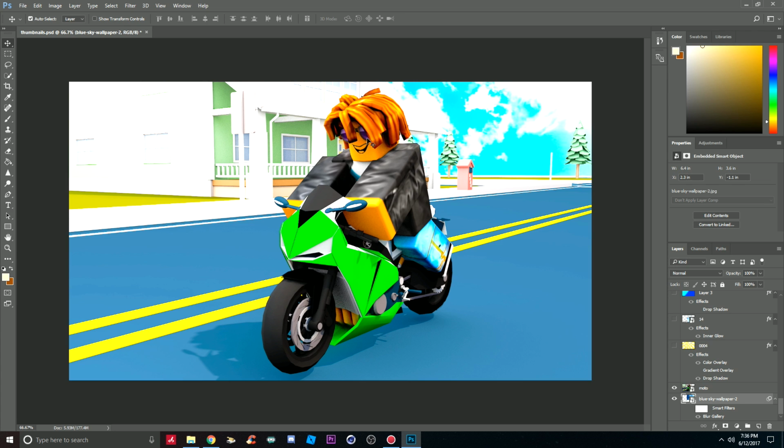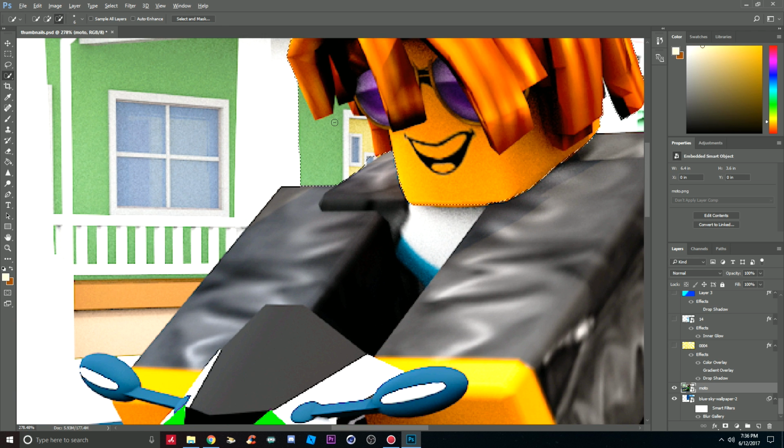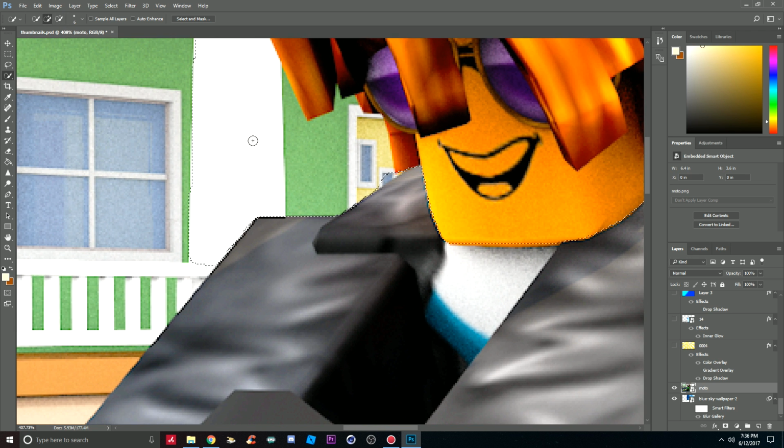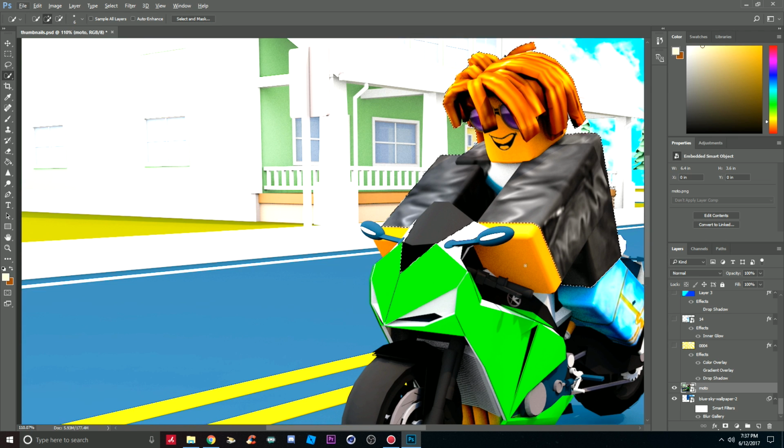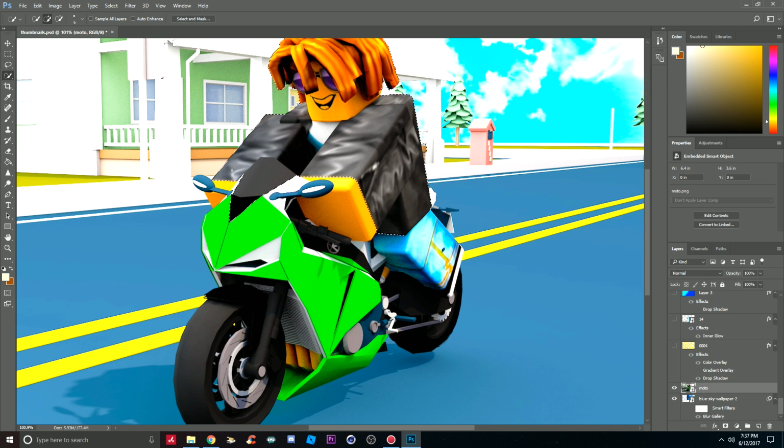Awesome. Okay, so now what we're gonna do is make sure you click this picture right here. You click on that, and then you go right over here. You click this tool, the quick selection tool. Click on this right here, and then just click and drag and make sure you select the whole person. You can zoom in by holding Alt and scrolling with your mouse wheel, and then just keep on doing that. Let's see. We're just gonna get all of this real quick. We're just gonna not get that.